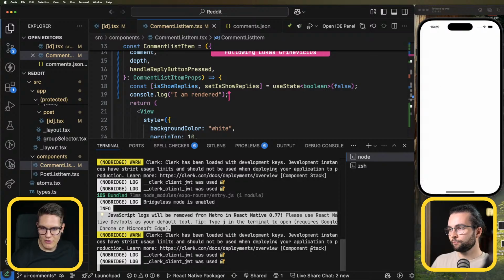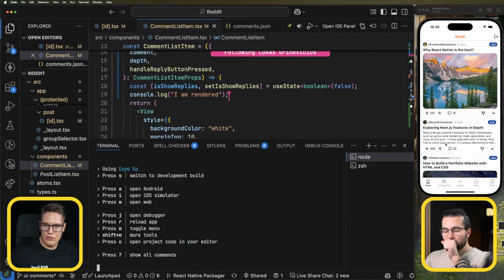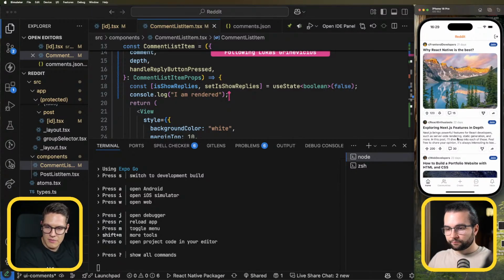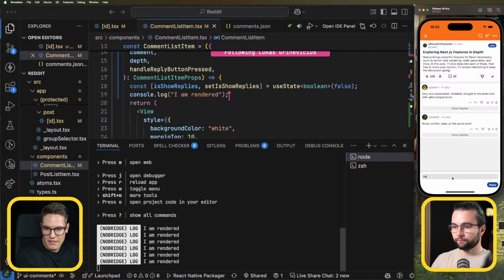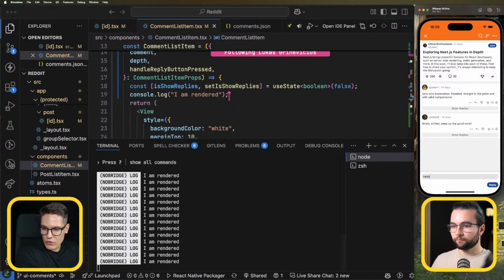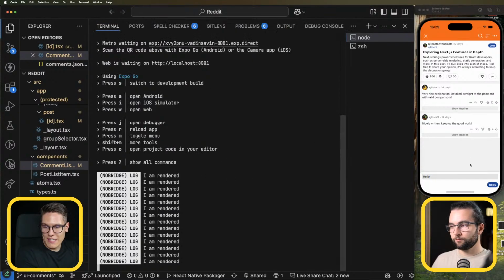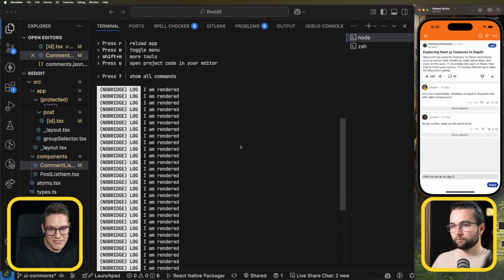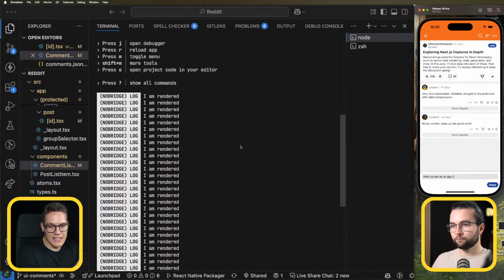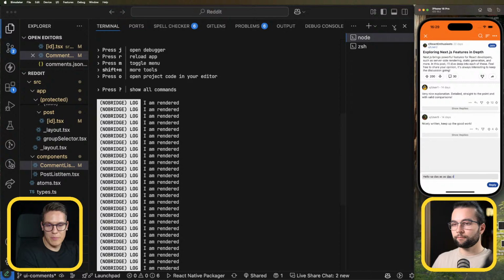Now let's go to the detailed post and start typing something inside the join the conversation. If you type letters, you can see that all of these comments are being re-rendered on every button press. So you can imagine it's very bad for performance and inefficient, especially if you have a lot of comments.